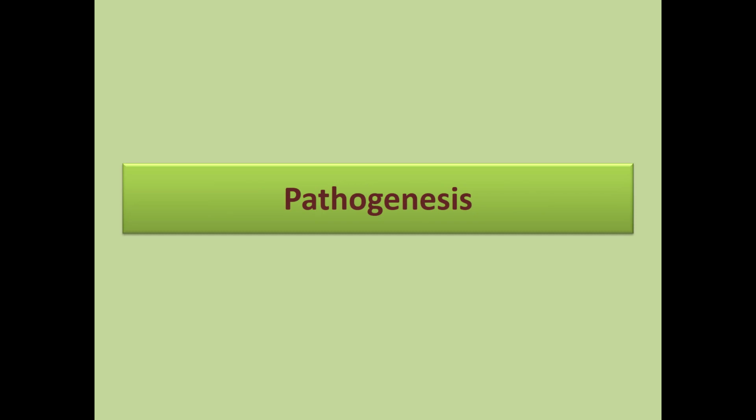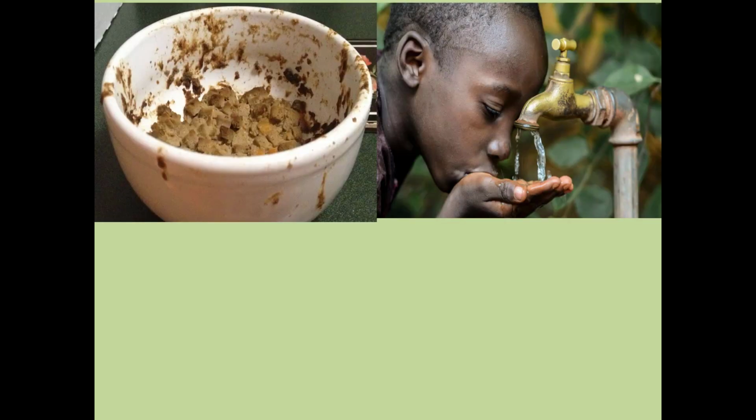So let's talk about the amoebic liver abscess. Pathogenesis. Contaminated water and food are routes of human infection, as you already know the fecal-oral route is basically the transmission mode for this. Poverty and cramped living conditions are associated with high rates of infection, and a male preponderance of more than 10:1 has been reported in almost all studies.